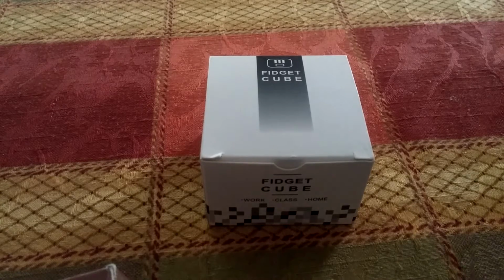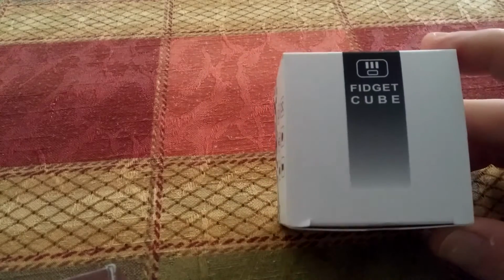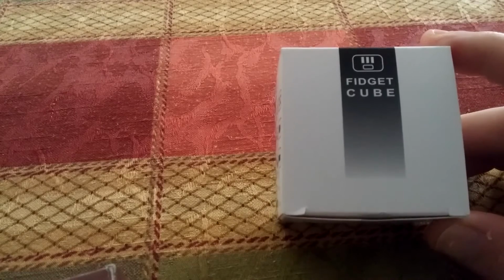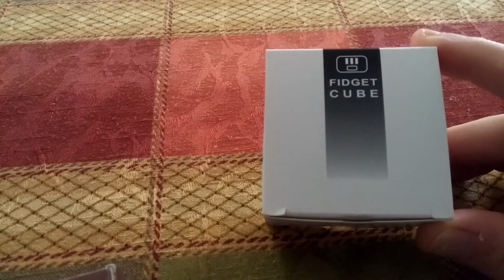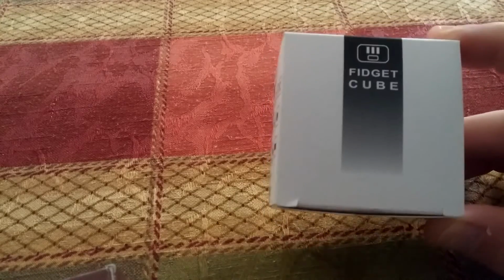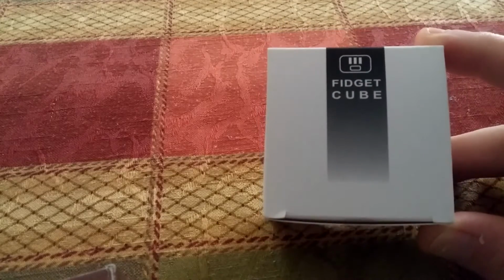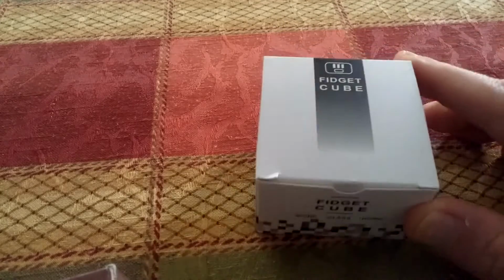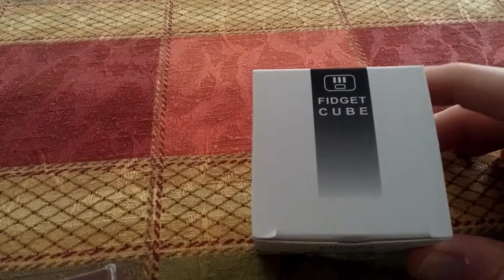I just got the Fidget Cube in the mail. First, I need to say a few things. Number one, this is not the real Fidget Cube that you saw on Kickstarter. This is a fake and most likely will break within no time. But the real one will be shipped in like a few months. And this cheap knockoff was really cheap, so I told myself to just get it.